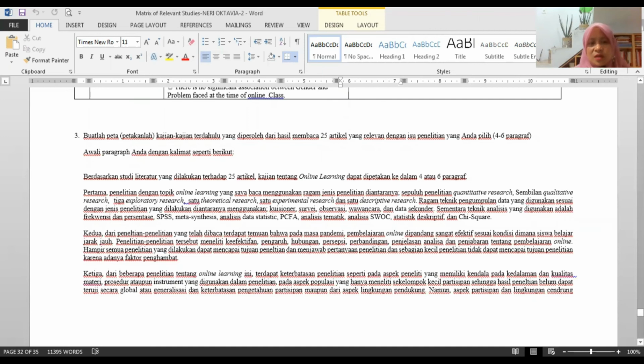Berdasarkan studi literatur yang dilakukan terhadap 25 artikel, kajian tentang online learning dapat dipetakan ke dalam paragraf berikut ini. Pertama, penelitian dengan topik online learning yang saya baca menggunakan ragam jenis penelitian, di antaranya 10 penelitian quantitative research, 9 qualitative research, 3 exploratory research, 1 theoretical research, 1 experimental research, dan 1 descriptive research.